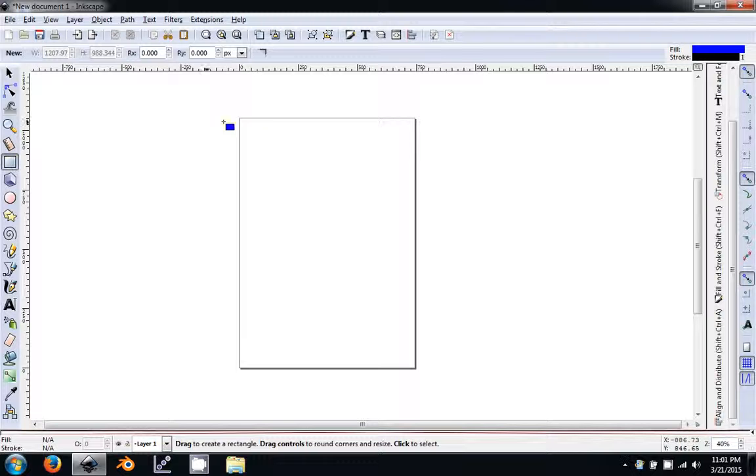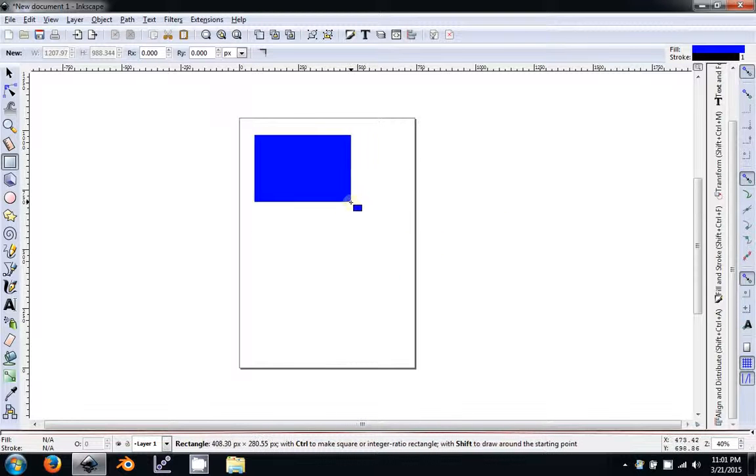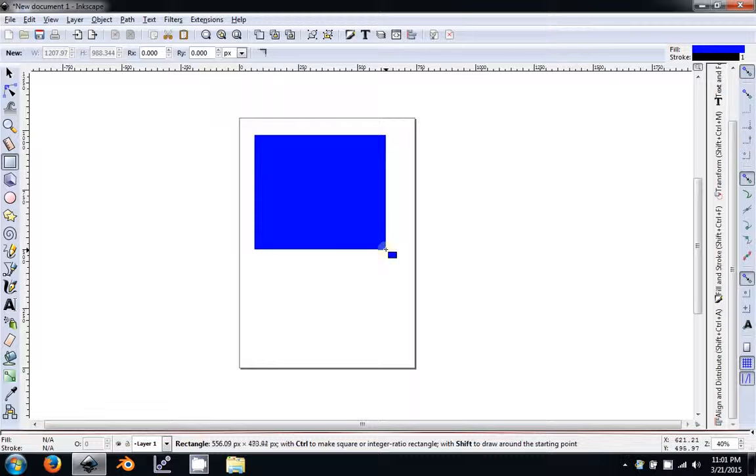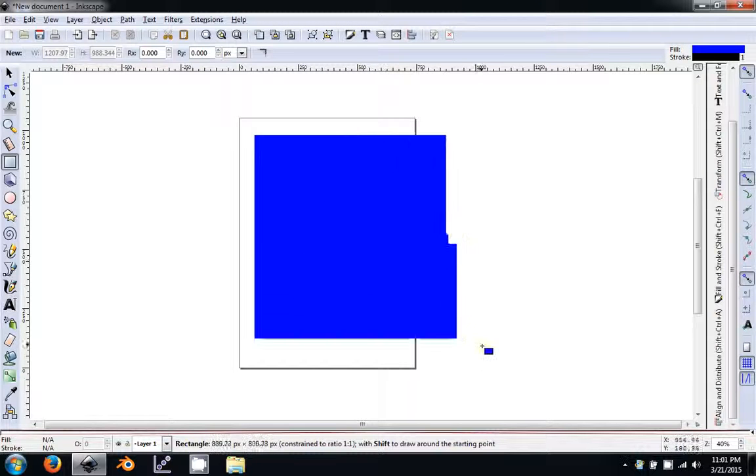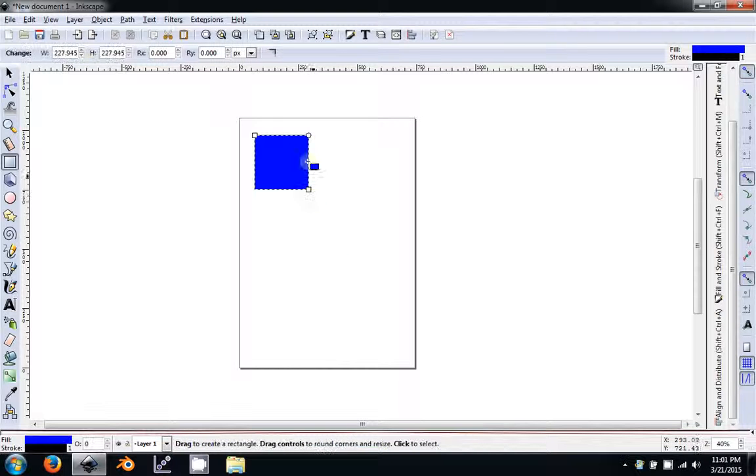Alright, this is your square creator, for making rectangles or squares. And like I showed you before, when you hold down the control button, it will give you a proportional square, a perfect, same on both sides square. Now, when you let go of left click, it will give you some dotted lines and squares in a circle.